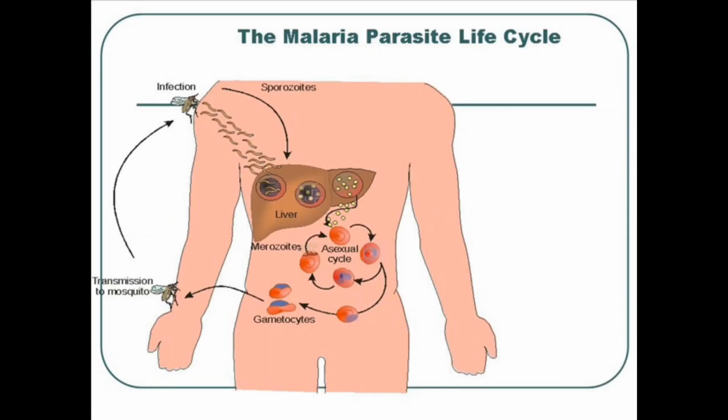Sexual phase. Some merozoites differentiate into male and female gametocytes, the forms of Plasmodium infective to mosquitoes. These are taken up by a mosquito during another blood meal and fuse to form an ookinete in the gut lumen of the mosquito. The ookinete invades the stomach wall to form the oocyst. This in turn develops and releases sporozoites, which migrate to the salivary gland of the mosquito. This mosquito then goes on to infect another human host.